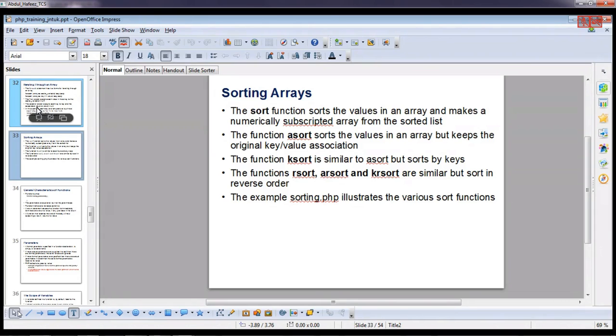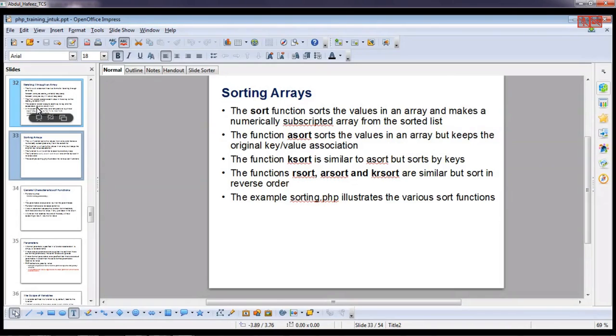So if I have an array with, let's say, key PHP and value student A, and then Perl with student B. When I sort it, it's going to remove the PHP and Perl keys, and it's going to sort the array with student A and student B, and those will be assigned new keys 0 and 1, which are numerically indexed keys for that array.